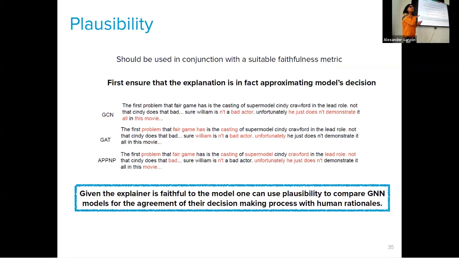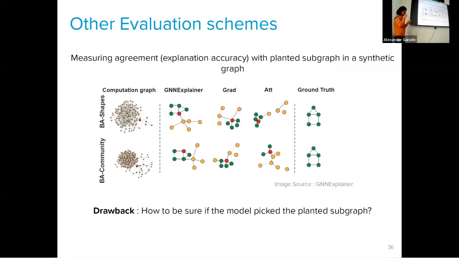But be careful. First, check the faithfulness of your model. Your explanation could be very nice, could be what you are looking for, but it might not be the one which the model used. Some of the evaluation schemes which have been used in the literature have big problems.